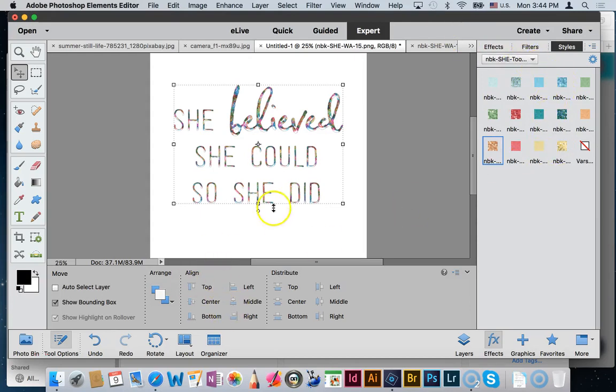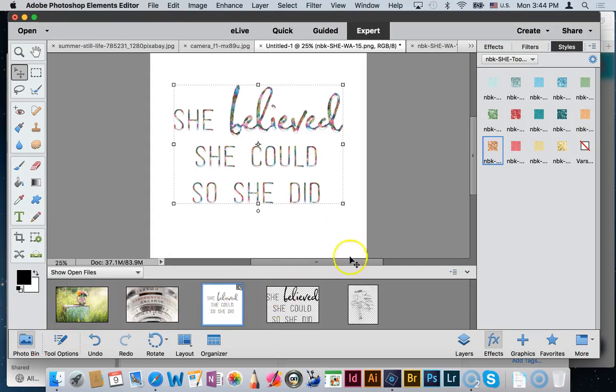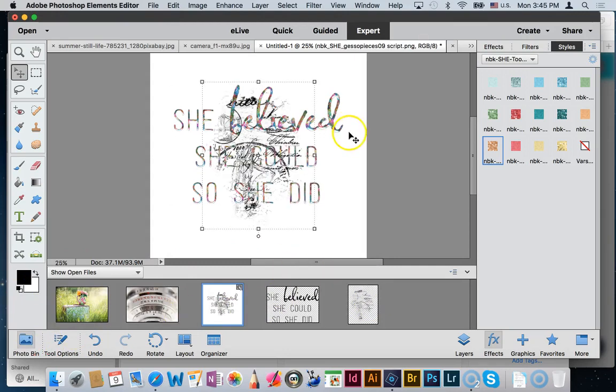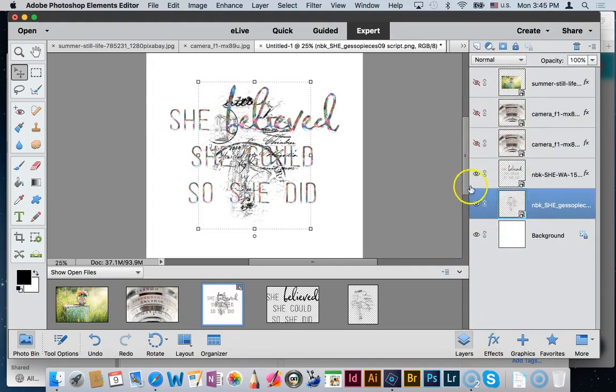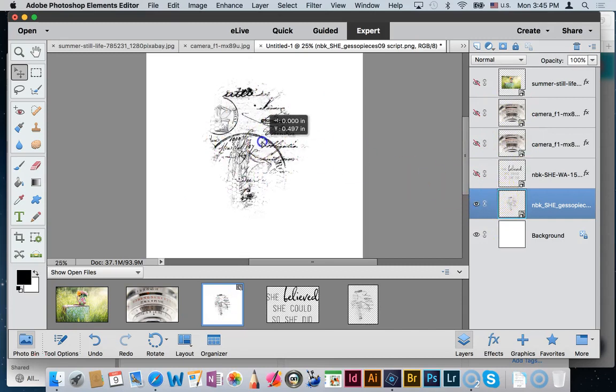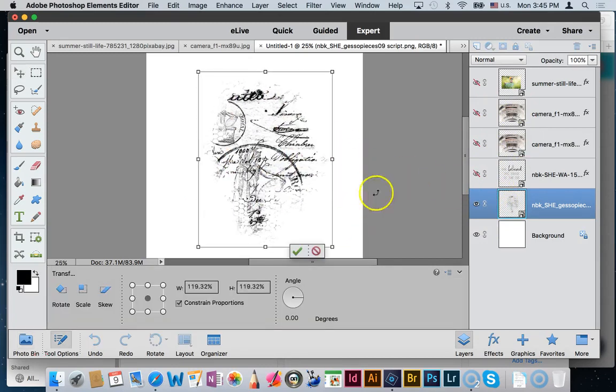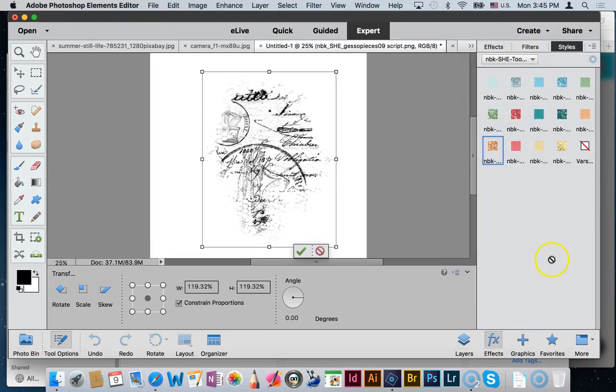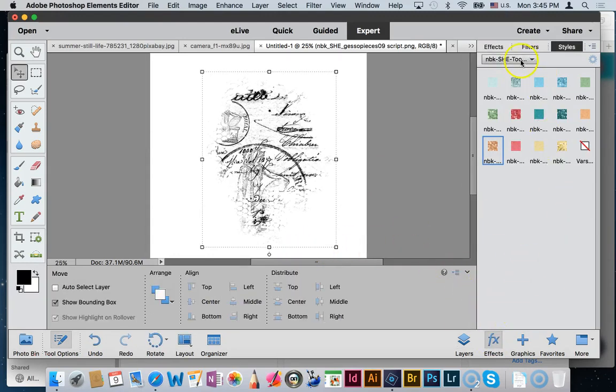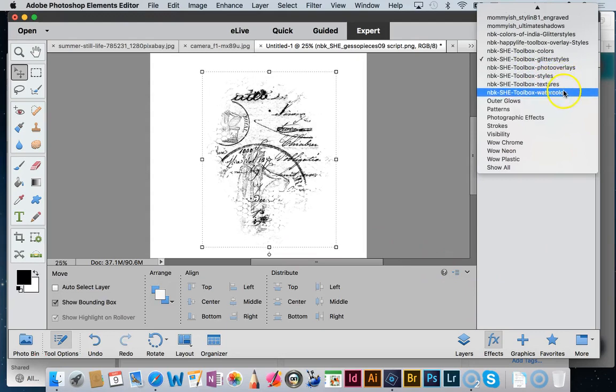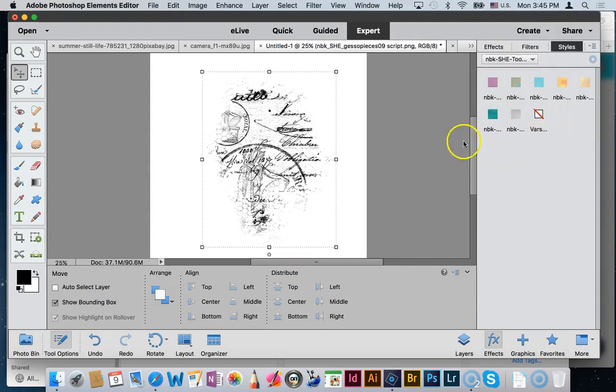Then I have here a gesso script from the kit, and I'll just hide this layer. To show you that you can apply the styles to the gesso scripts and other artsy bits, you can see that looks really nice.